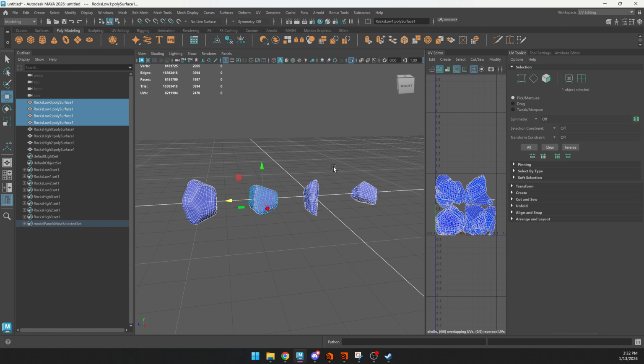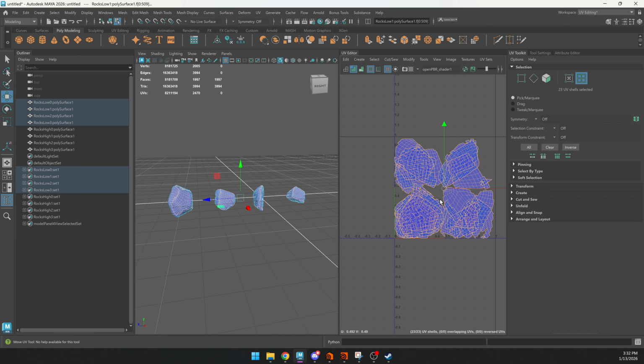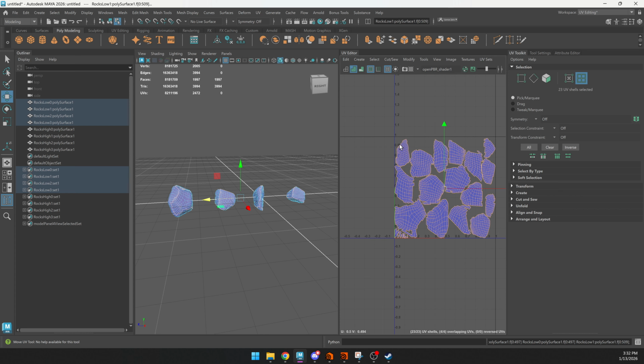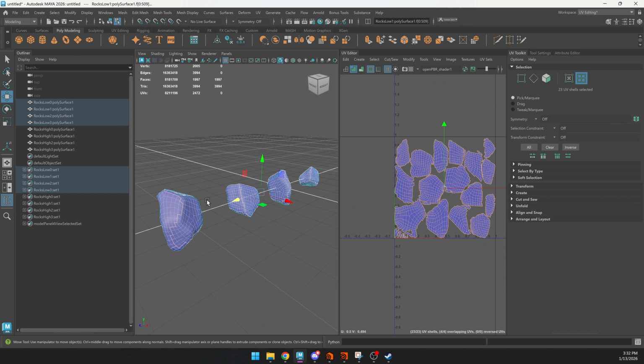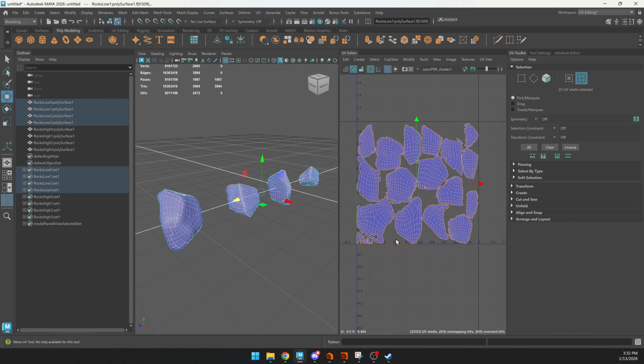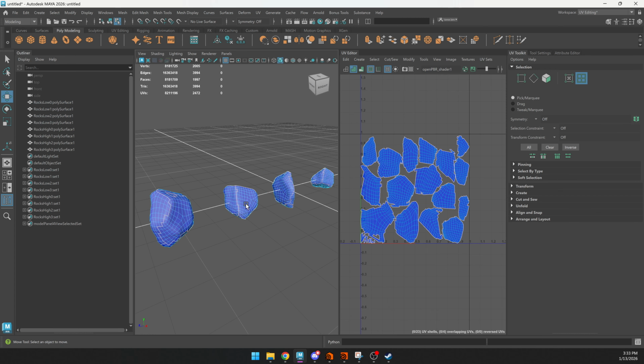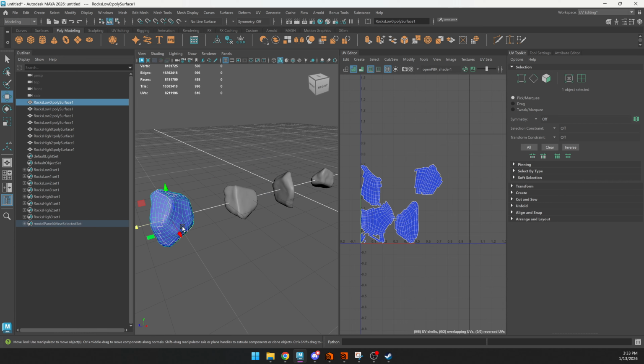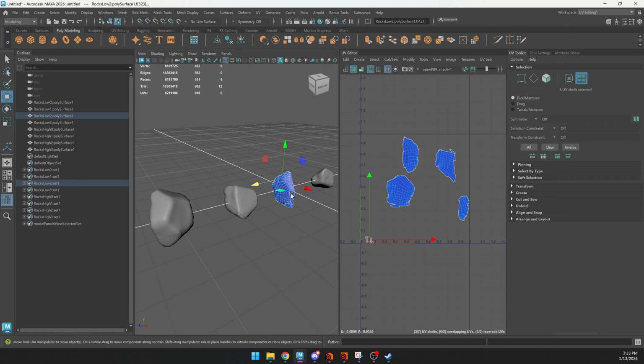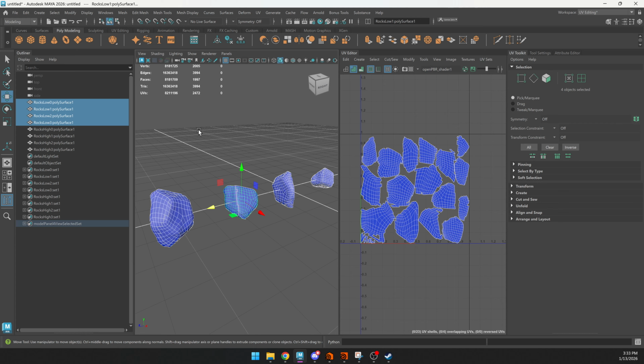If I go to my UV editing, the UVs are all on top of each other. If you were doing level of details or you needed to have the low poly swap out for the high poly with the exact same texture, I would skip this step. But I'm just going to be using the low poly or the high polys to bake in Painter. So I'm just going to do a layout so I have all of these UV shells on the same 0 to 1 space. I would recommend probably cleaning up some of these stray faces, little UV islands around. I can do that later.